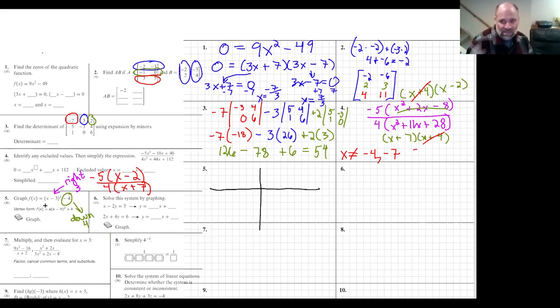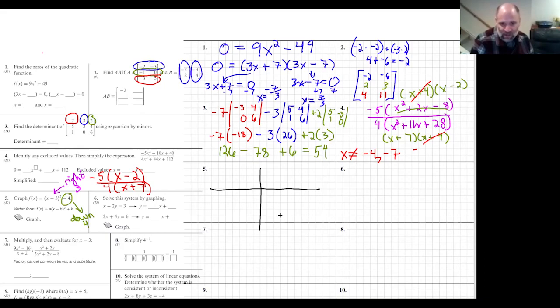So remember, there's 3 types of shifts. There's flip it over if it's negative, and then shift it horizontally if the x is being added or subtracted to something before it's squared. And then there's a shift vertically, which means just the constant. You're just shifting up or down. Now remember, the horizontal shift is opposite of what it says. The vertical shift is exactly what it says. So we're going to go down 4 and then right 3.